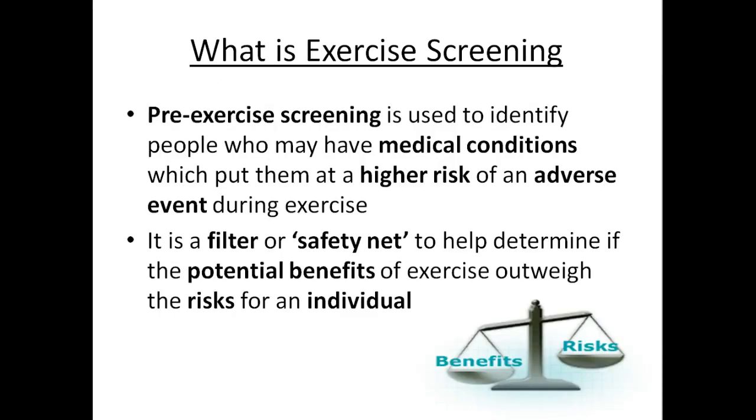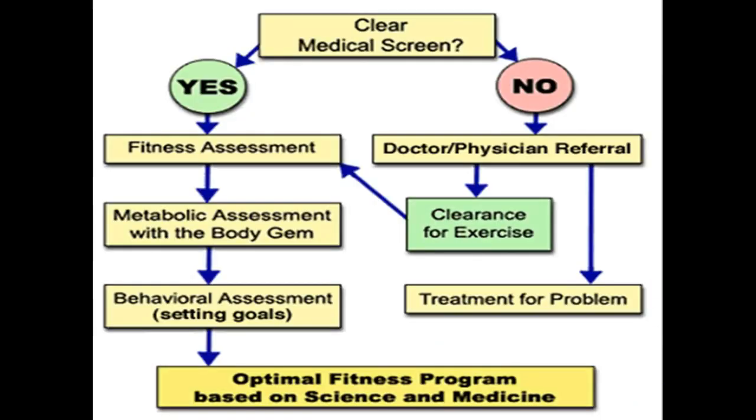So what is exercise screening? Before we do any sort of physical activity, we do a pre-exercise screening, and it's used to identify medical conditions which put people at higher risk of an adverse event happening. It's like a filter or safety net that's used to determine the potential benefits and also the risks for that individual. We've got to make sure that the risks don't outweigh the benefits.